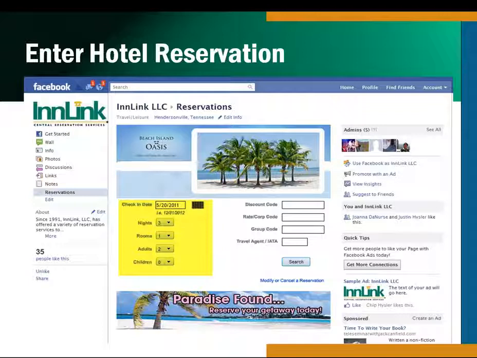There is also, note at the bottom, a link to modify or cancel a reservation that is built in. So any guest who makes a reservation through your Facebook page can come right back here to change or modify that reservation. We don't want them to have to go searching for your website and finding your booking engine in another place. You want everything that they need to be available right here. So we've built that in to the sample code as part of the hotel information.